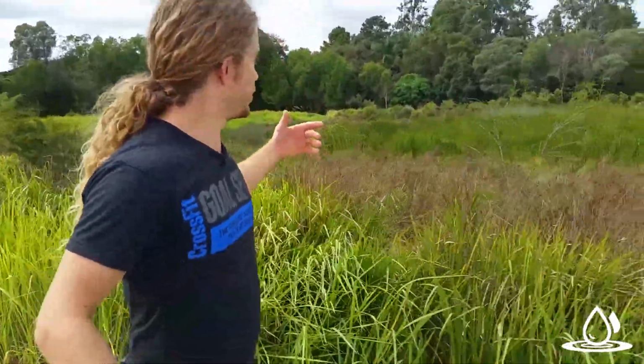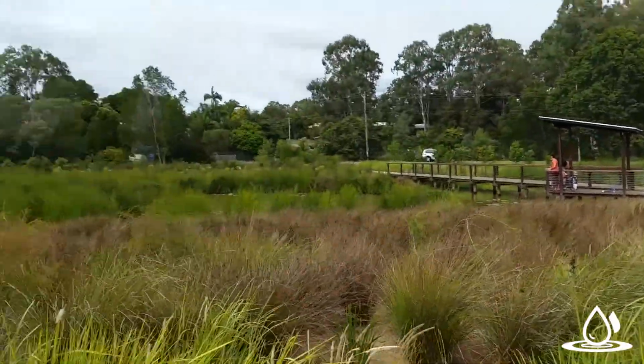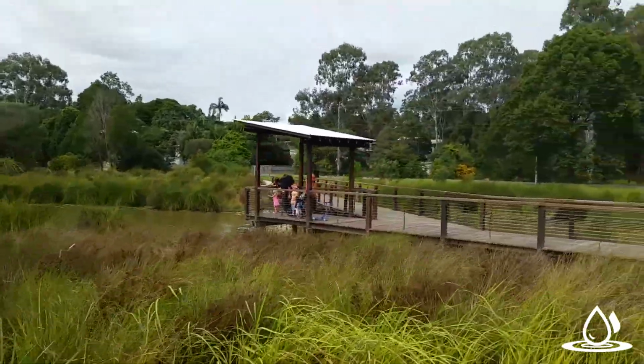Okay. So we've decided it's actually flowing out in this direction. We're getting a bit more of a handle on it. What else can we spot around here? What I do want to go have a look at. So we've almost done a full lap of the wetland from where we started. In just a second, we'll see the boardwalk come into shot over here, and we'll be back where we started, and we've kind of done a lap.